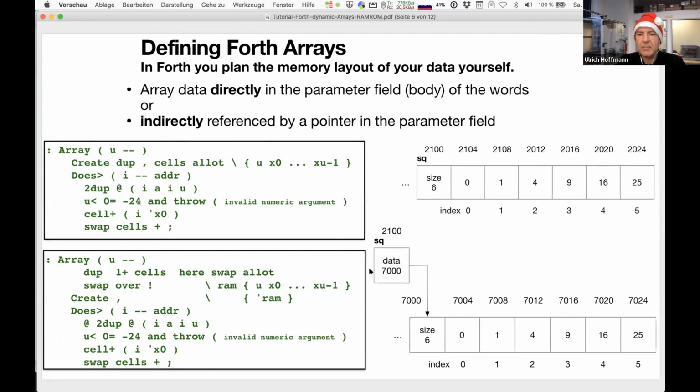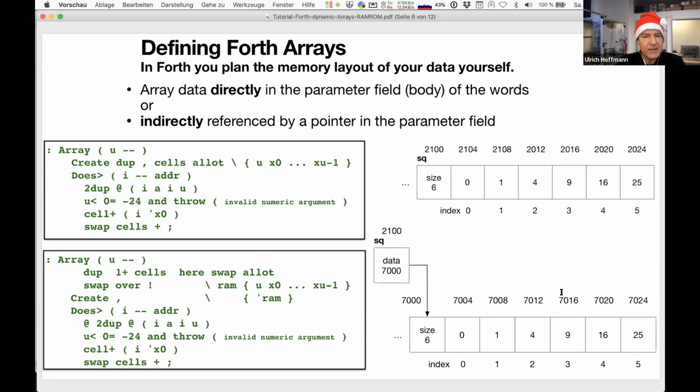Within the parameter field of the newly defined word, SQ in our case, we have a pointer, the address where the actual data starts. This has the advantage that we can change the address to some other area and update the pointer.